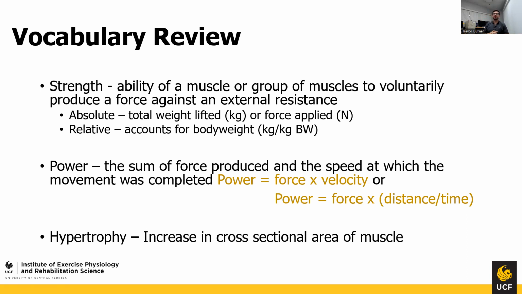Next, we'll talk about muscular power, or power. It's the product of force produced and the speed at which the movement was completed. Essentially, the heavier something is and the faster you can move it, the more power you're going to be generating. If you're talking about explosive strength or power, moving a very heavy object very fast generates a lot of power.